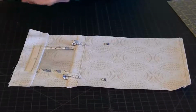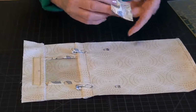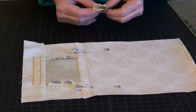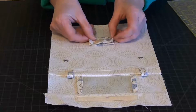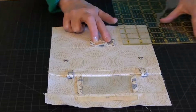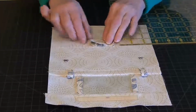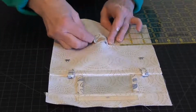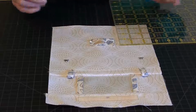And then we're going to attach our pen holder that we sewed earlier. And this was the one where we put the seam down the middle of the back and we brought our edges up together. And it's going to go on the line that is marked right here. And I want to put the seam facing towards the bottom, and I want to center this right below that line. So that one's going to be about 3 inches, I believe, from each side. That's about good right there. I'm going to just pin that in place, and I'll stitch that right across there. So I'll stitch those, and then we're going to be ready to put everything together.